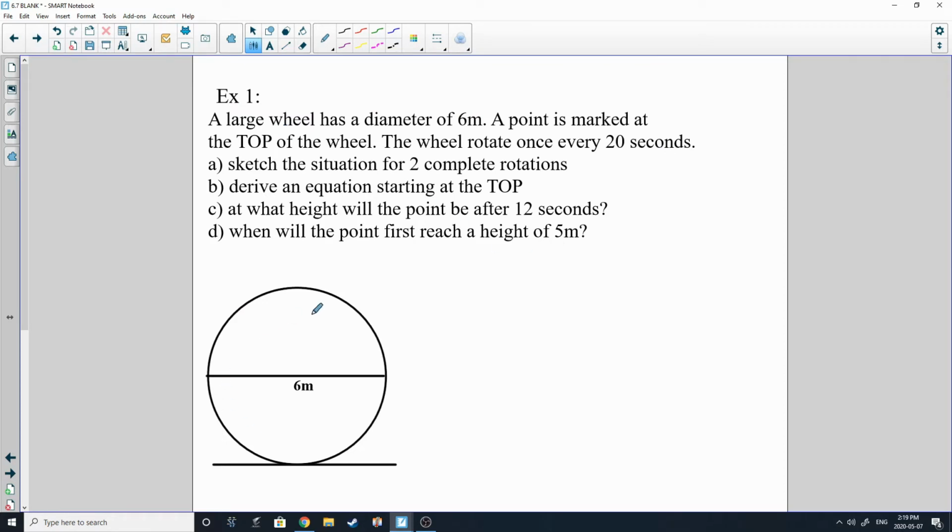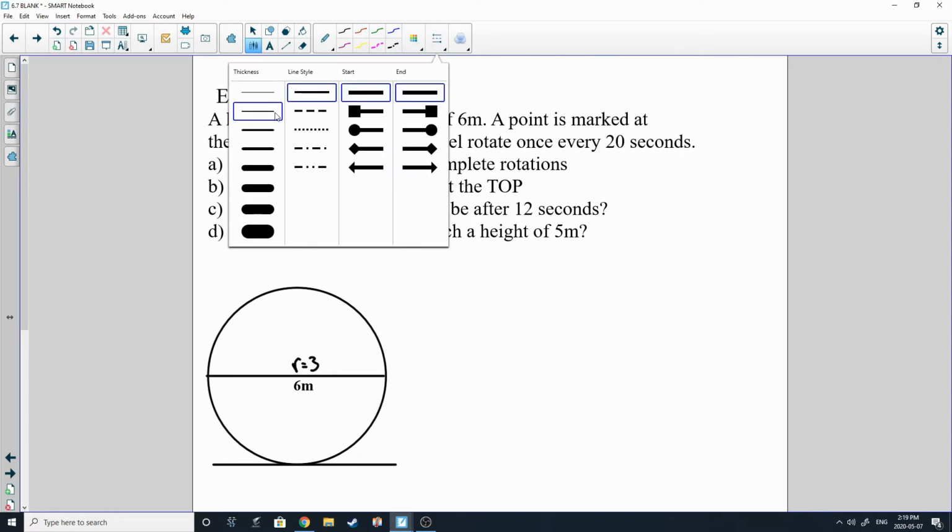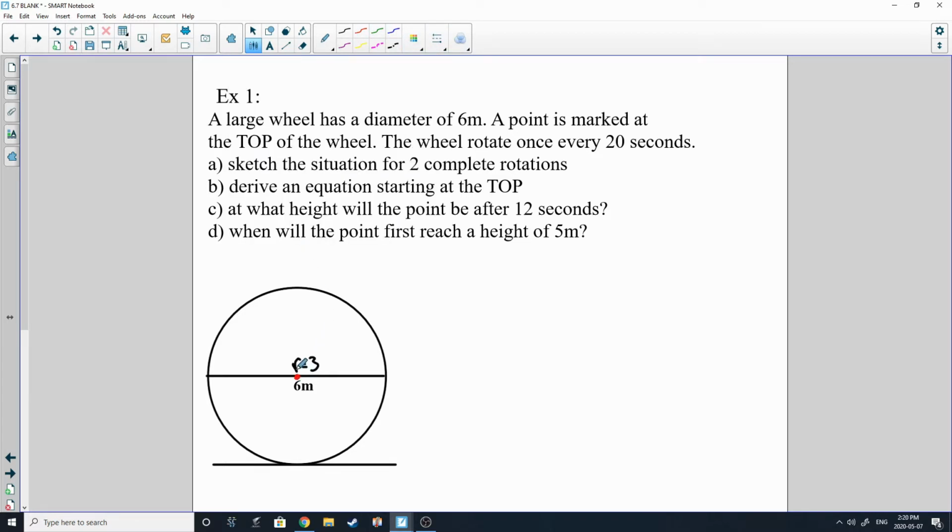So this is the first question I have here. Now, they are a bit wordy. You don't always get one, but you generally get something. Sometimes it's a big question, sometimes it's a medium one. So it says a large wheel has a diameter of 6. So right away, I would go ahead and sketch it, diameter of 6, which means that we have a radius of 3 units, which would be useful to know. So keep in mind that from the center all the way to any point on the circumference is going to be 3 units.